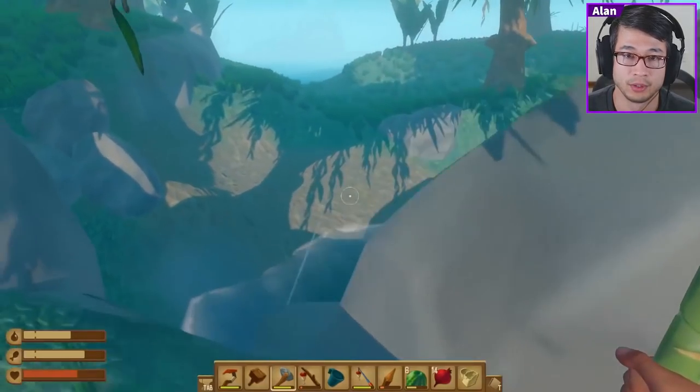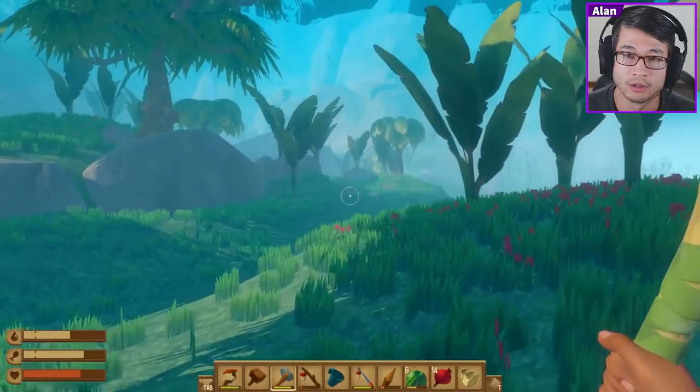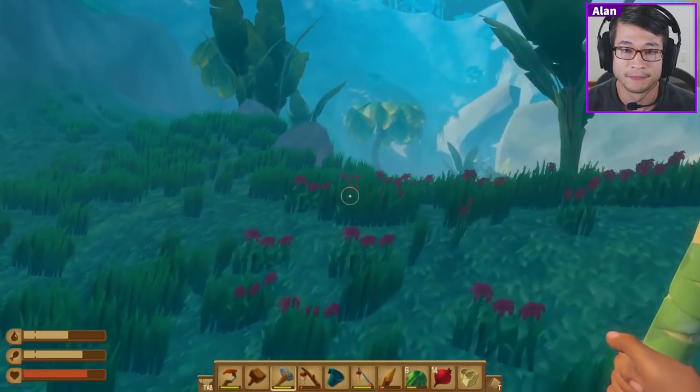island. I'm exploring it already. This is the tall one? Wait, is this? Oh, it's kind of large. Yeah, this is huge. Holy shoot. Ooh, I see a bird. Bird. Oh, I see a boar.